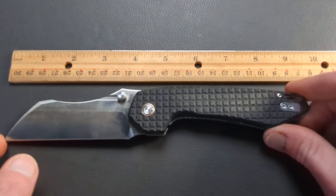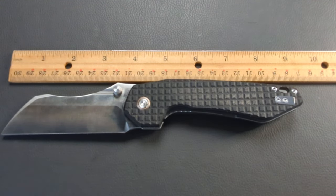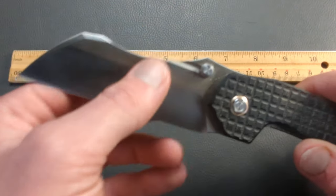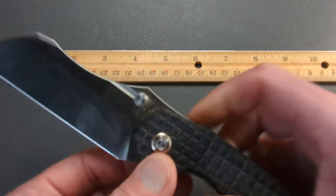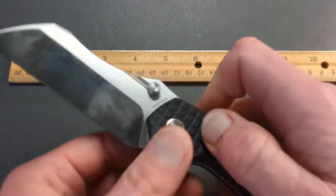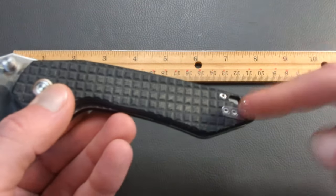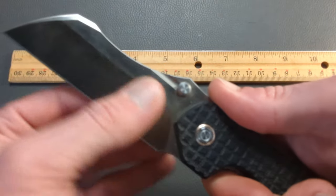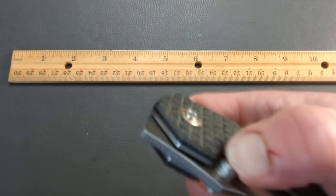I told you we had some beasts on this list. I got this about halfway through the year — the Vastid Gator, coming in about nine and one-eighth inches overall. You're getting a massive chunk of 14C28N steel with thick blade stock that comes down pretty thin. Nice Wharncliffe style blade — it comes in a sheepsfoot as well and other varieties, and I think they make a premium version too. Multi deployments with the studs, front flipper, rear flipper, frag handle made out of micarta. You have a lower-mounted deep carry clip that's reversible with a filler tab — great job, Vastid. Great price point, great materials, and this thing is a massive utility user, definitely a good knife for the money.